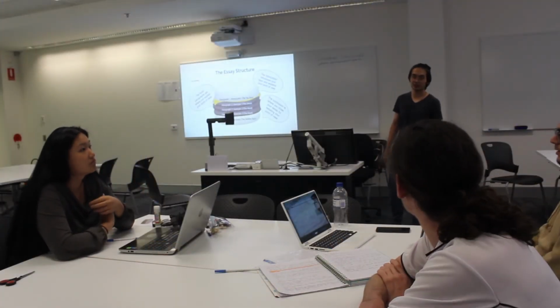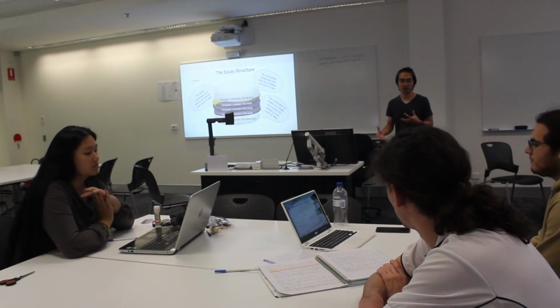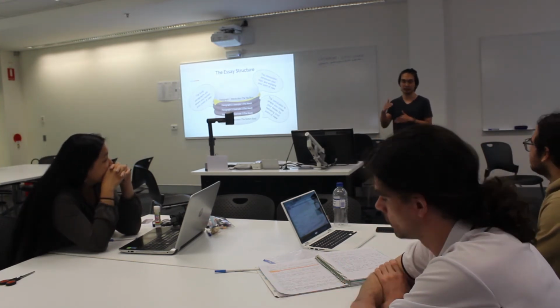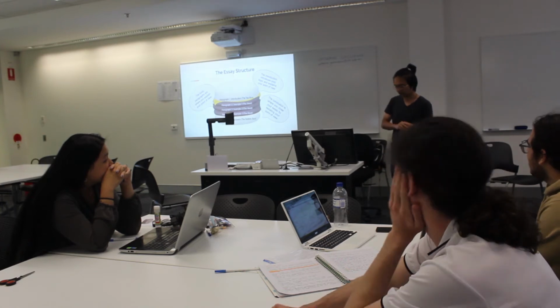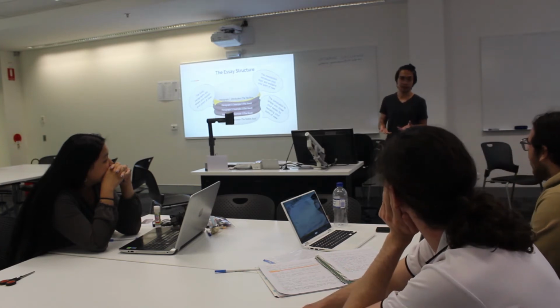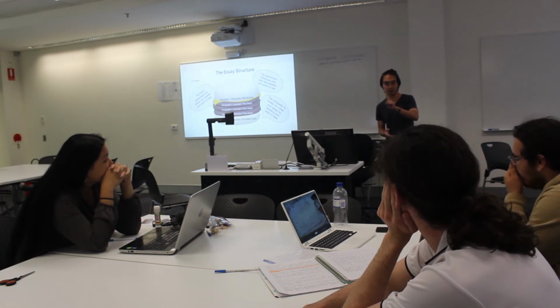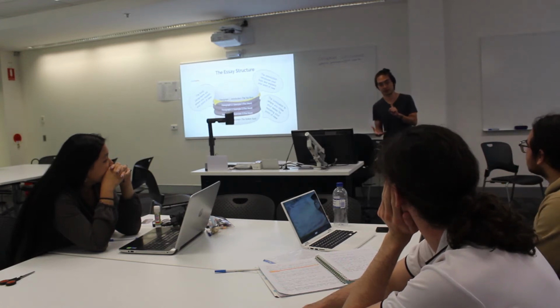Okay, so now that we've learned the overall structure of an essay, we're going to focus on the structure of the individual paragraphs, particularly the body paragraph. So, when I'm writing my body paragraphs, I keep in mind 4 things. The first thing is the topic sentence. This is where I introduce the argument for the paragraph.